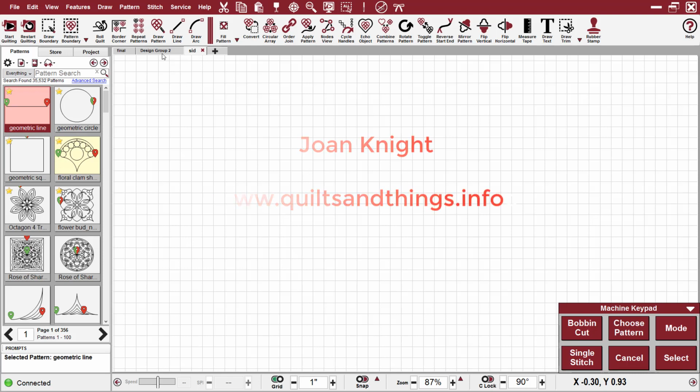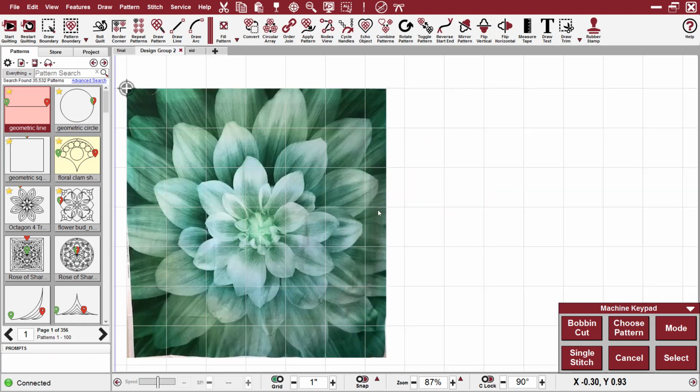Today we're going to talk about how I baste in a quilt, and I've had several people ask me about that. It's time for me to work on my Dream Big panel and get that done, and I thought it was a good opportunity to show you how I do that. Everybody does this different, so you want to be able to use the method that works for you, but I'm going to show you how I go about basting in a quilt. It's a little bit of extra steps, but I think it gives me a better finished product whenever I get done. So I'm going to walk you through that.